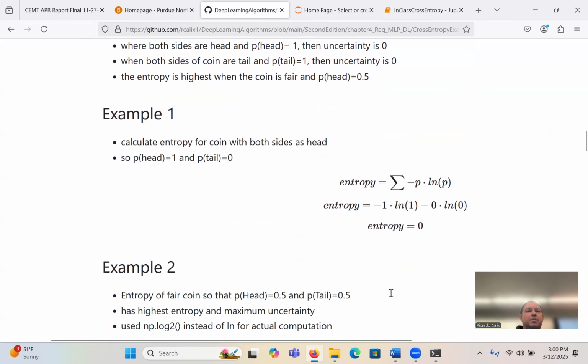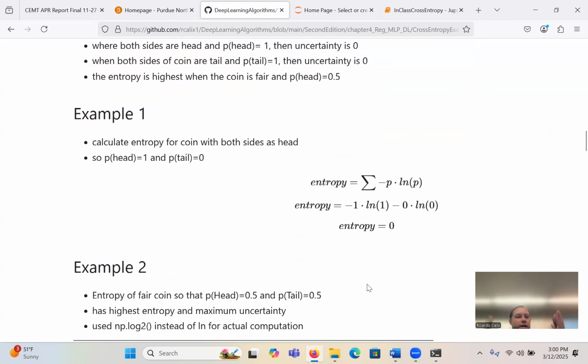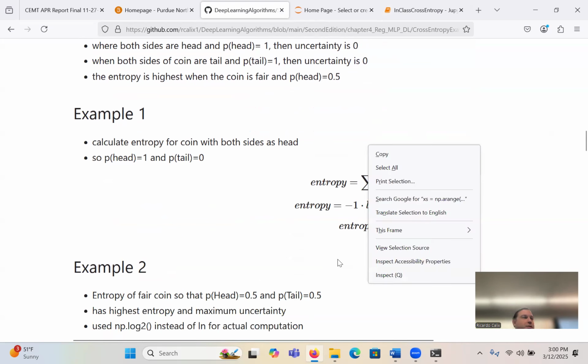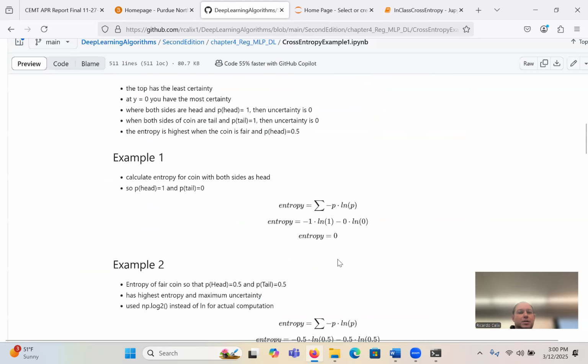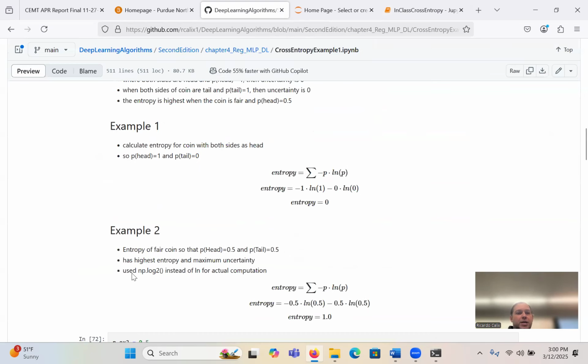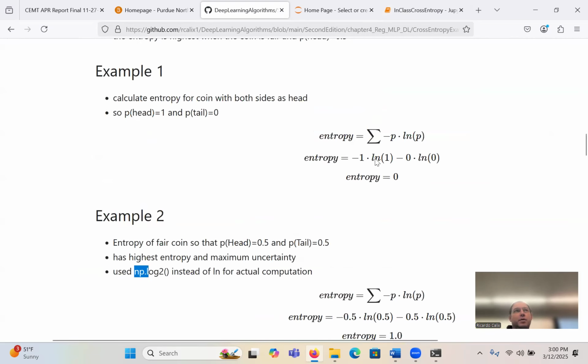So let's do a couple of examples, and these we can just do here, the computation. I did these with a calculator, so you can do that. I'll make one note about these, which I only wrote on the second example. When I ran these in Python, I didn't use the natural logarithm; the calculations are based on np.log2. So you need to just be aware of that, okay, guys? If you try to replicate these computations, you have to use np.log2 on your calculator or in Python.